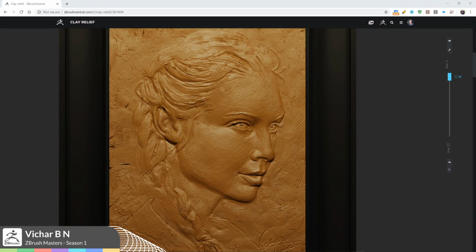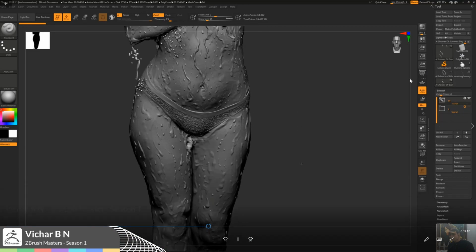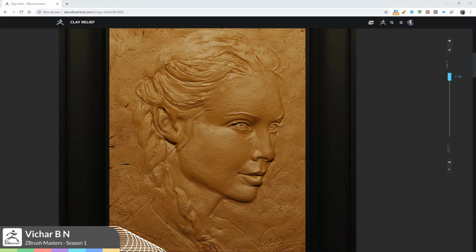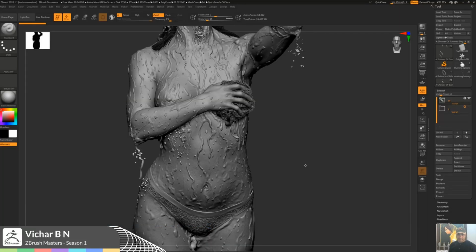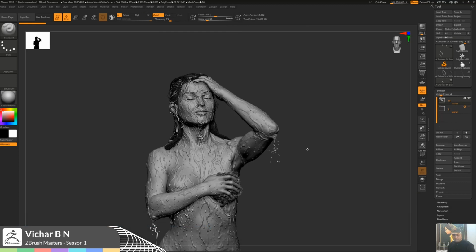Yeah. The last piece that I want to go back to is another hot topic. Whoops, let me make sure I get this right. This one in particular, you really outdid yourself, I think. The water effects are incredible. Could you talk a little bit about how you went about making the water streams?